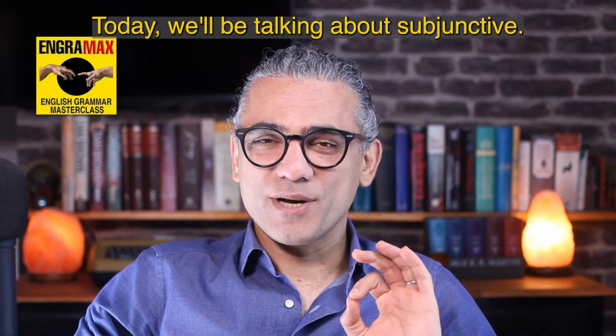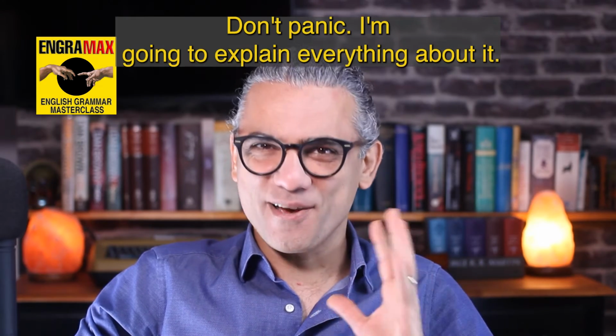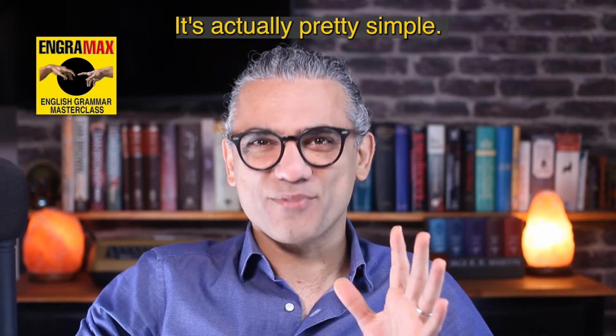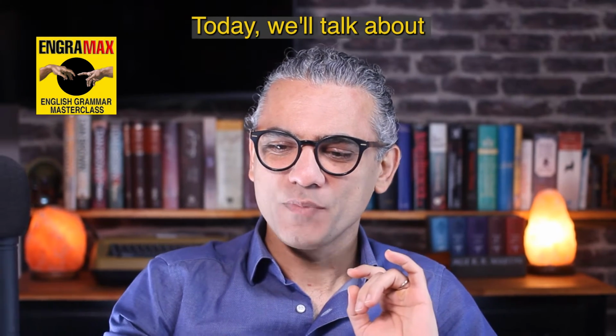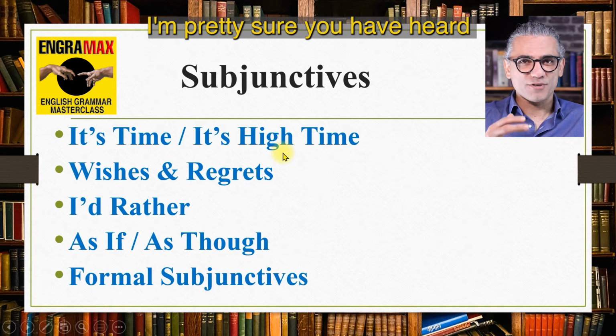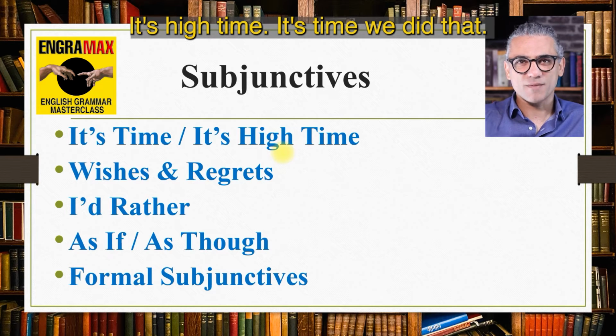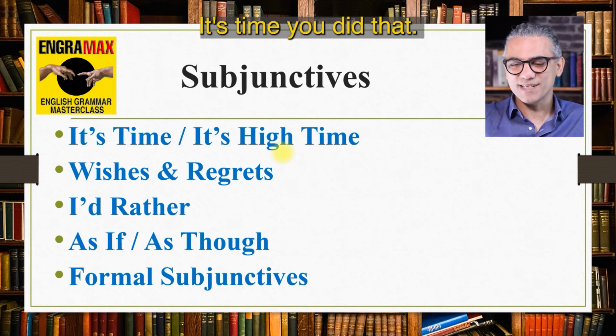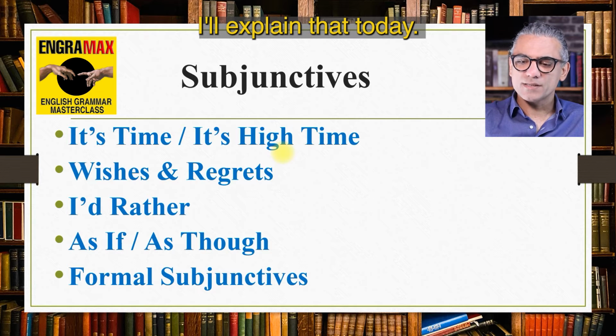Today we'll be talking about subjunctives. Don't panic, I'm going to explain everything about it. It's actually pretty simple. Today we'll talk about it's time, it's high time. I'm pretty sure you have heard it's time or it's high time: it's time we did that, it's time you did that. I'll explain that today.